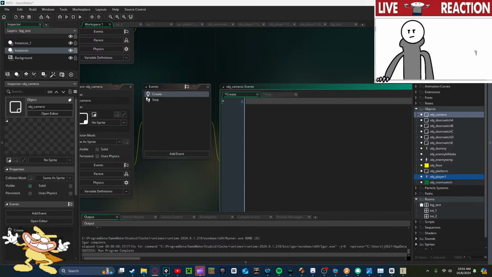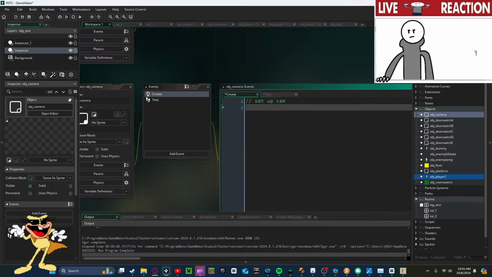It's set up so whatever you type afterwards becomes the description of that event's script, okay? And it labels it here in the events thing in the workspace, which can be quite handy. So in the create event, I'm going to call this one setup camera, and in the step event, I'm going to call it update camera, because it's updating the camera position. Pretty straightforward, right?